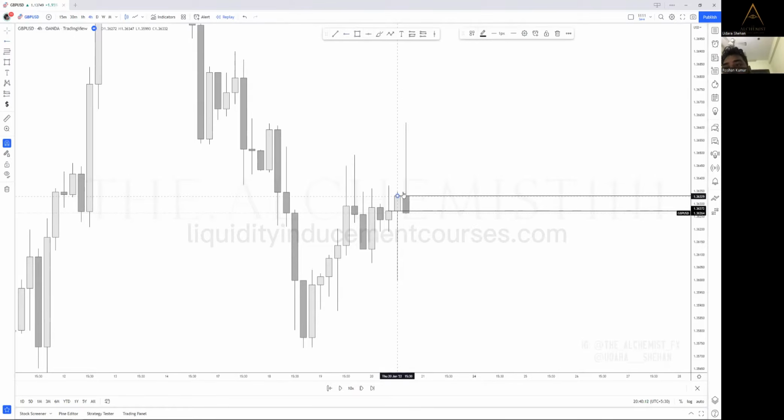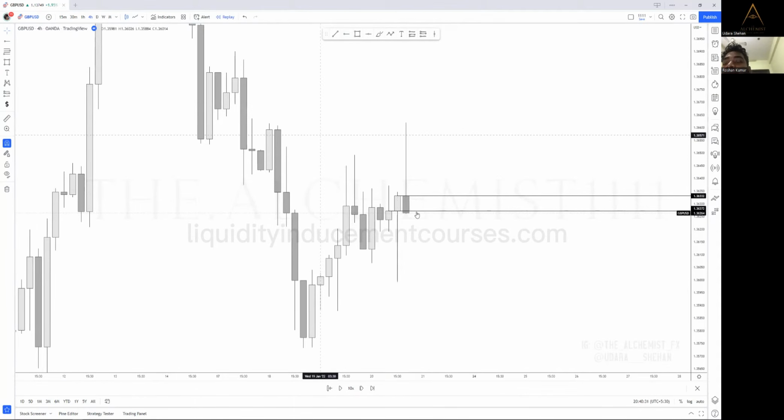This right here is what we call the rejection block, or else according to support and resistance terms, we call this a resistance, and we call this open close levels. Once again, names are not necessary. As long as you understand the logic behind it, it's enough, because people call it different names.